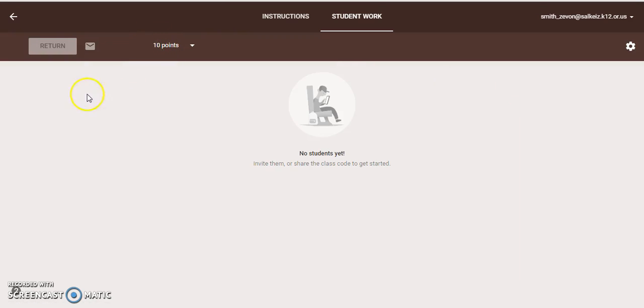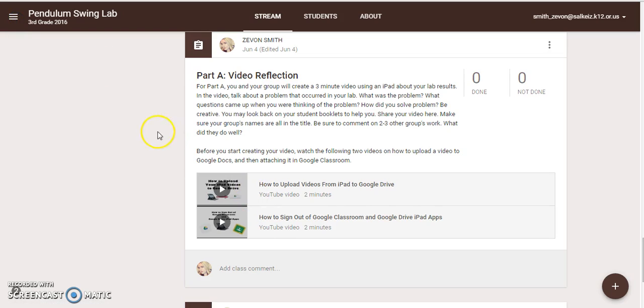So this one's 10 points. The reason why I did 10 points is simply because I wanted to see if, one, they can address what a problem was in their design. Two, come up with a few ideas of what they were thinking about the problem. Three, how to solve the problem. And then four, knowing how to upload it, and then commenting and sharing on other groups' work. So it's a little more heavy, but it's just a given score that will be easy for them to understand that this is a very important piece.